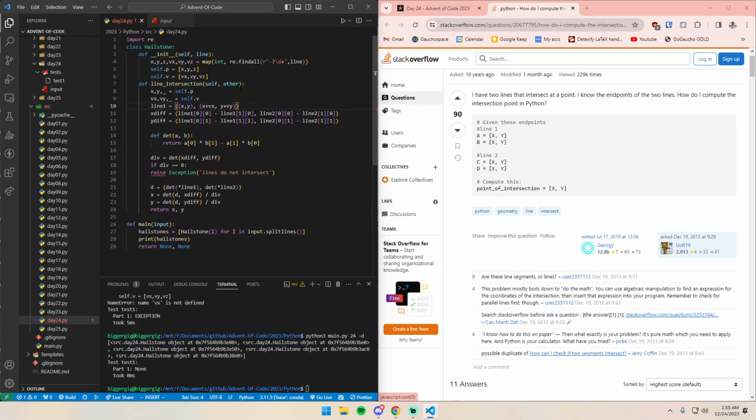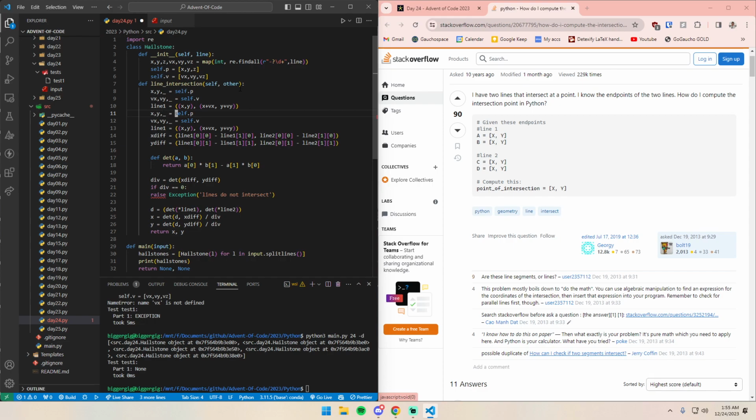So now that we have this, from this point on, we'll do the same thing for the other point. And then we'll just change this to other, and we'll do the same thing here, and change this to a 2, and now we should basically have working intersection code, except one thing is I don't want this to raise an exception.